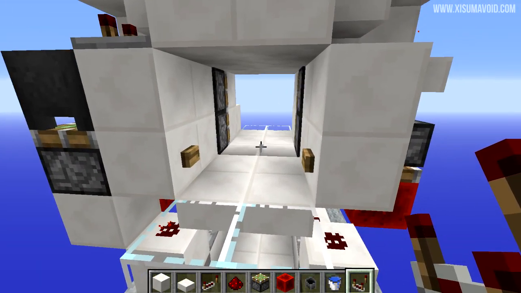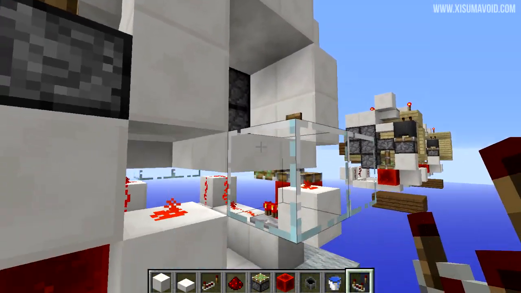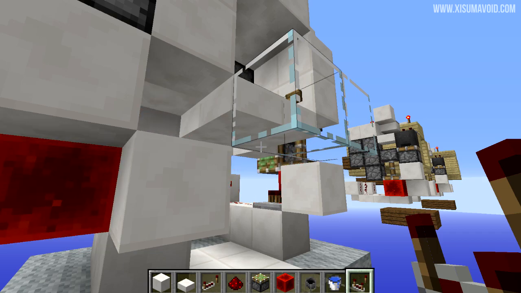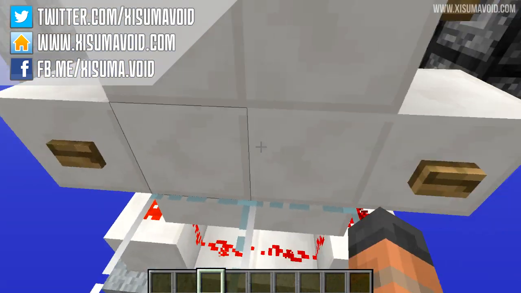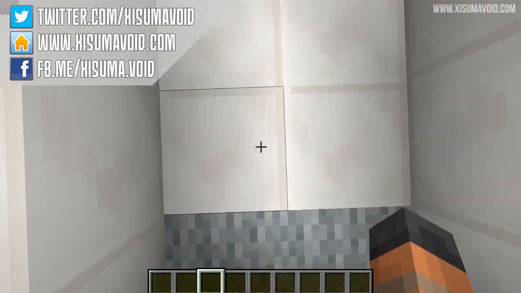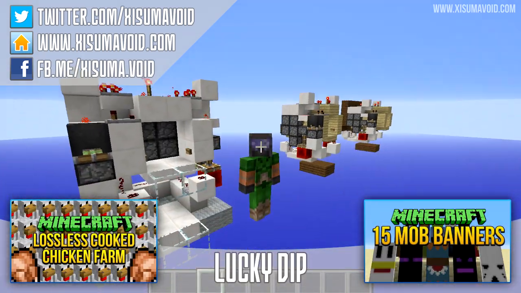You can see when it opens the floor is there in the middle. If we do that from down below you'll be able to see the pistons on the side extend and then retract again. So let's see it in action. Again, if you're in survival mode, you're not going to take any damage. You just stand right here between the pistons and you go down below. And that is actually it for this Minecraft tutorial.